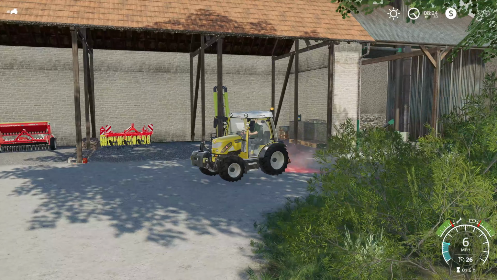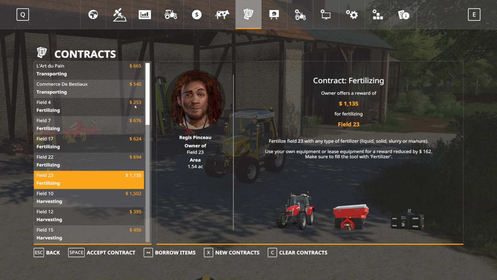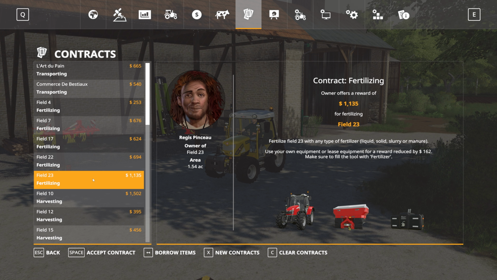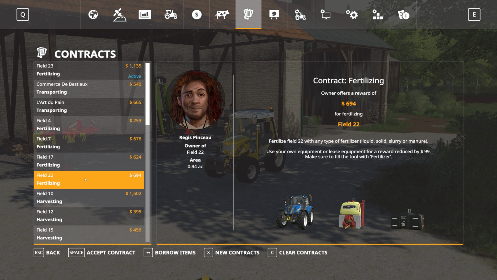We're back with another episode of Campaign of France, and today we're finally going to be jumping into some contracts, because that is the other part of this series. I'm just looking at all of these contracts here and noticing we've got a fair amount of fertilizing contracts. And we do have a dry fertilizer attachment for this tractor, so we're going to go ahead and grab some of these.